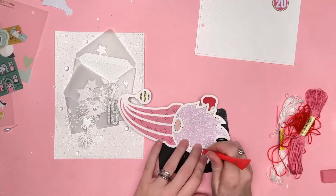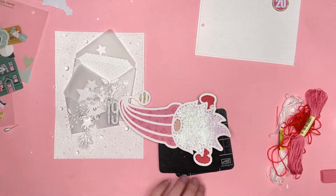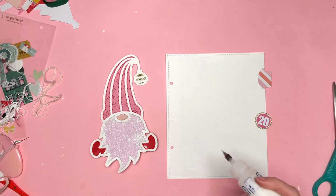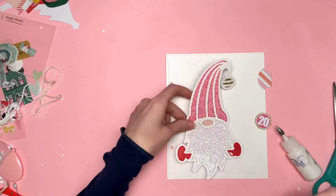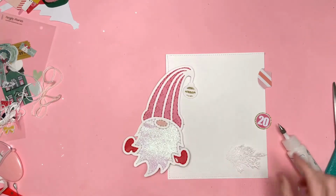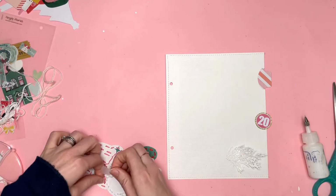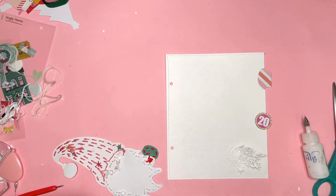After I've backed him completely, I'm piercing holes all the way around all elements, and I'm going to do some stitching. There we go, all stitched now, like magic. I've done white around the beard, red around the red feet, light pink around the nose, and dark pink around the hat. So super duper adorably cute cut file here. I absolutely love these little gnomes.